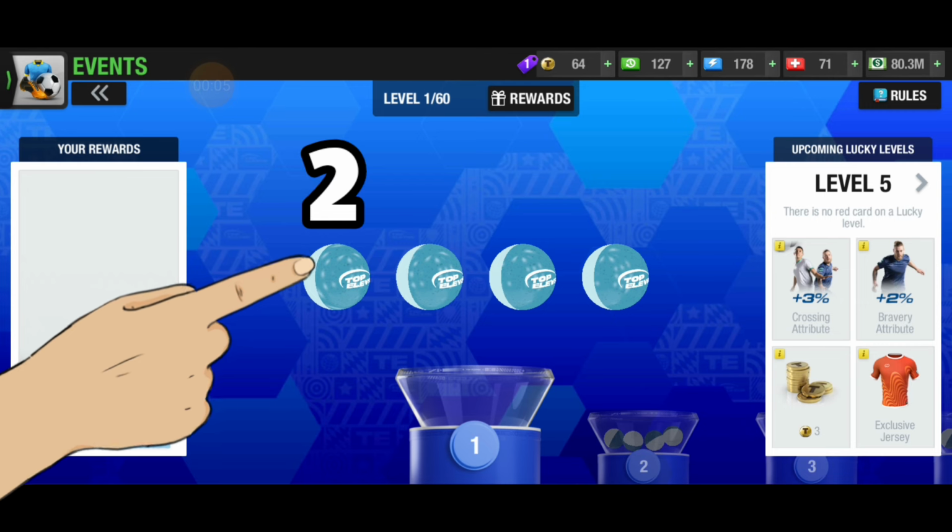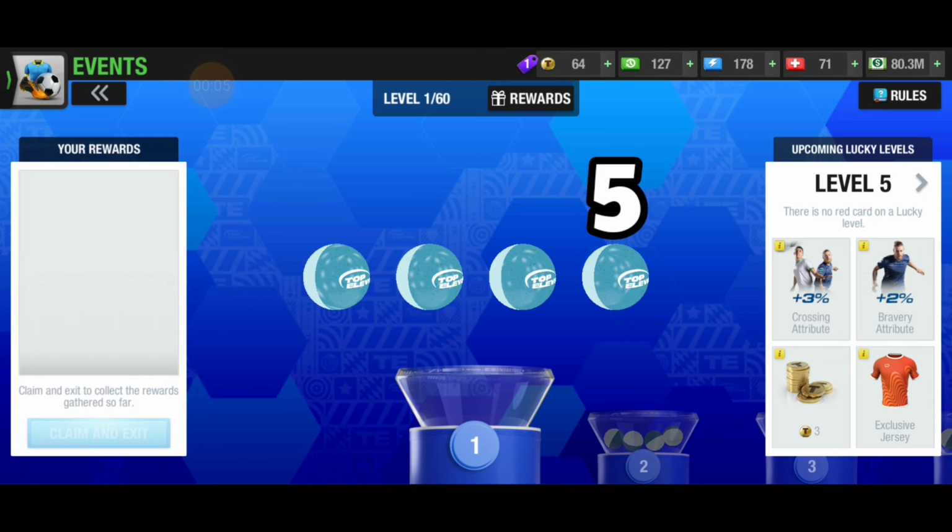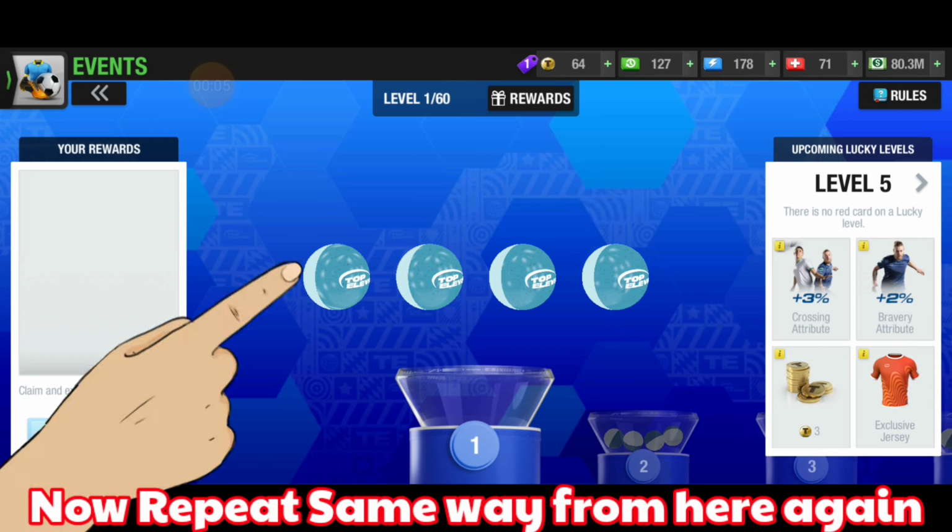As you can see, the first click will be here, and the second time you're going to click the first ball, and the third time in a row you're going to click this ball. So three times you're going to click the first ball, and then you're going to move to the last ball and click three times in a row. Then you're going to come back to the first ball once again and click three times in a row.